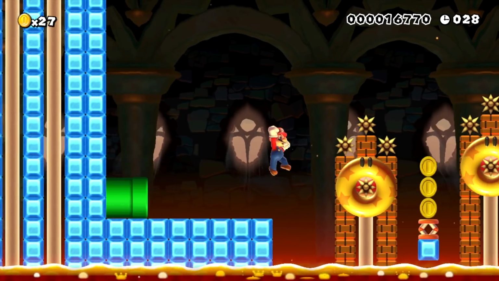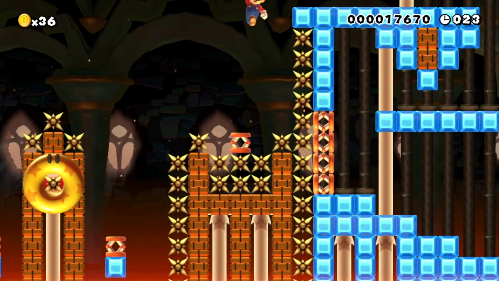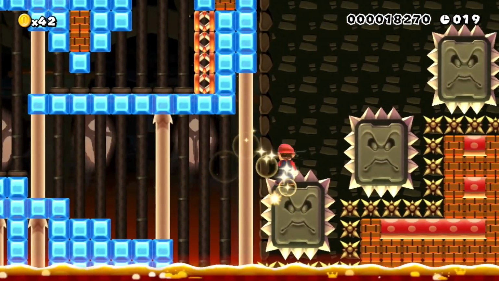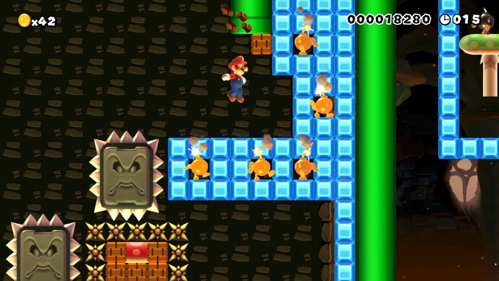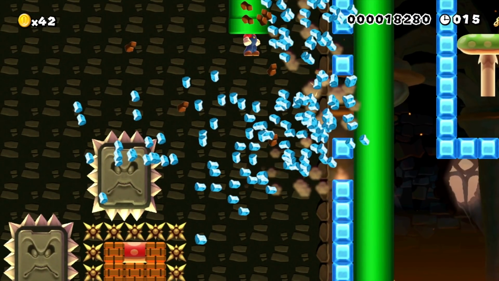Here we got a tricky jump, more springs. If you just don't bounce right on this, you'll definitely take a hit from the spikes. Here's some easier spin jumps near the end, but you gotta be quick here. Oh, as you can see, I got really lucky. Slow that down for you guys. Make it to the pipe and continue on.